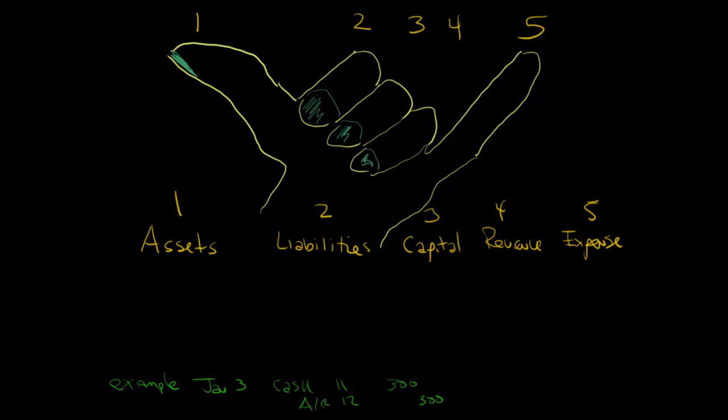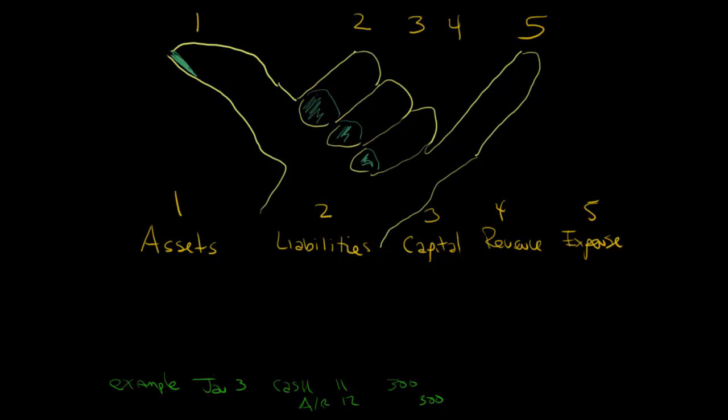Here's a couple interesting ways of remembering your debits and credits, or journalizing your transactions, chapter 2. If you take a look at the screen, you're going to see not the best picture of my hand, but I drew a picture of a hand, if you will. And I named all my digits 1, 2, 3, 4, 5 digits, because we have a thumb. Number 1's my thumb, and some people say it's a thumb and 4 fingers, but I've got 5.